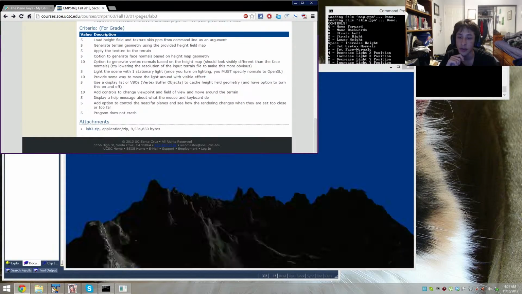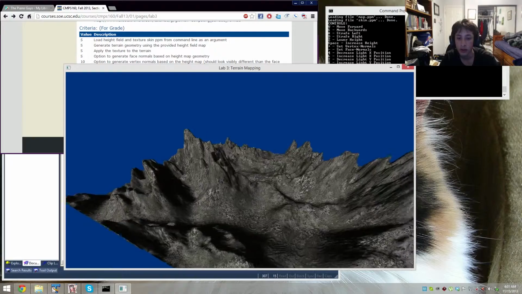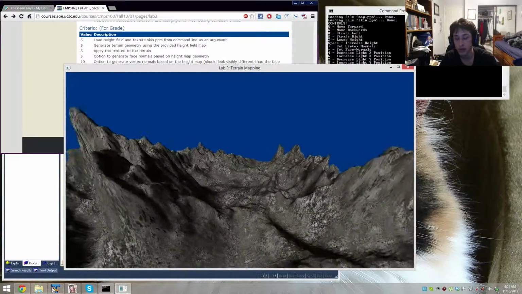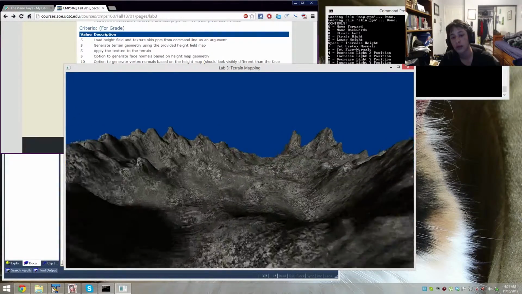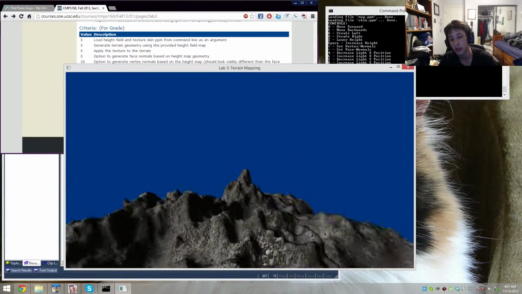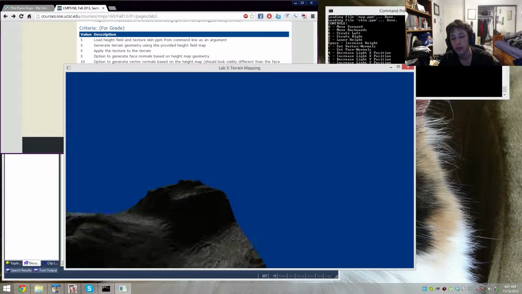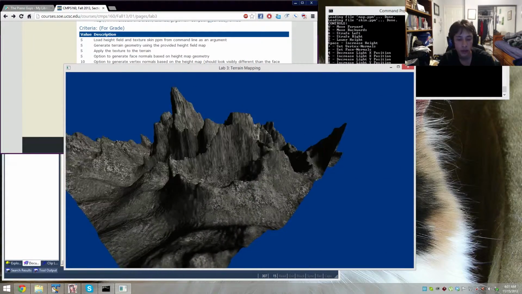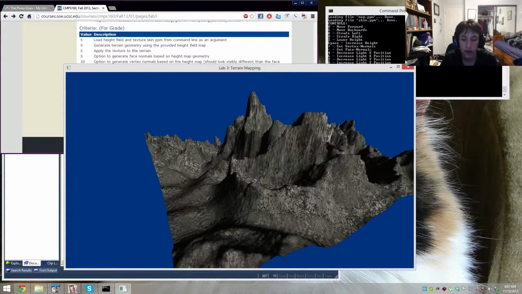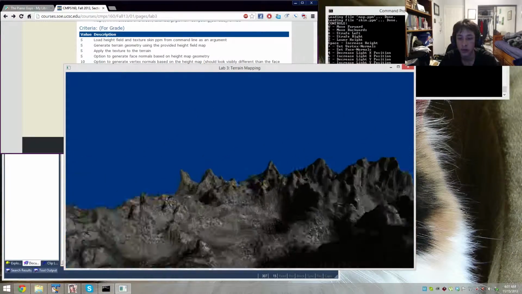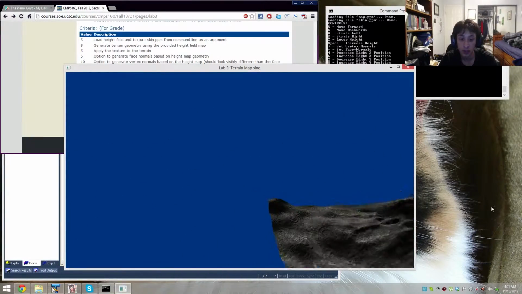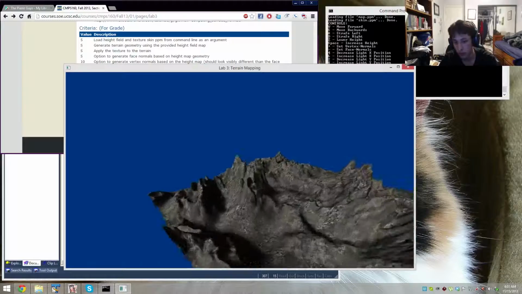Use the display list or VBO. So right now, I'm not using display list or VBOs. Everything right now is CPU rendered. So this is slow and it sucks. It's kind of chunky. You might be able to notice that. There is a hotkey here. So you hit 5 and it will turn on display list. I capped this at 60 FPS because otherwise it will go wacko on my computer.